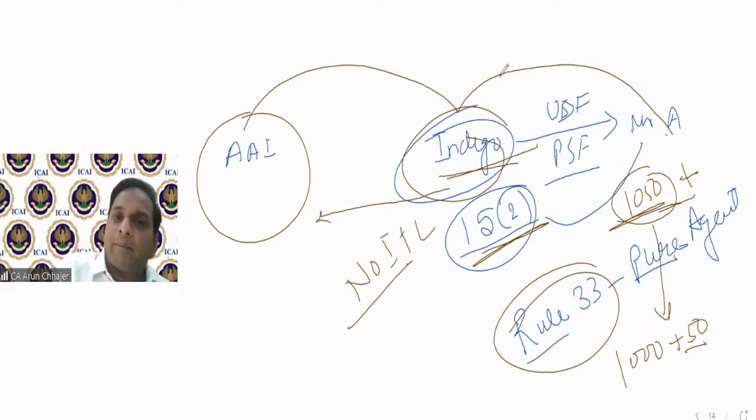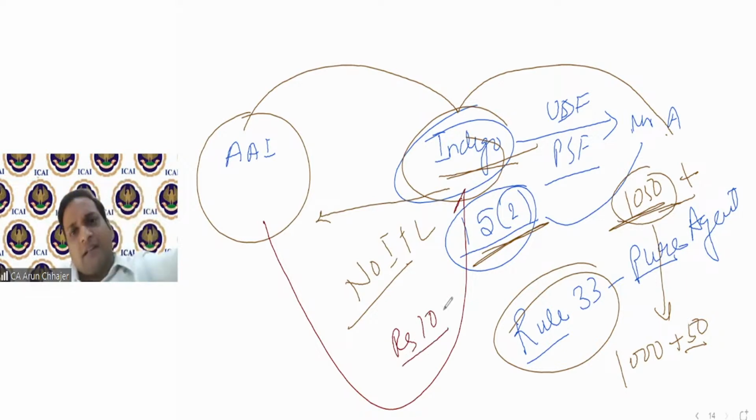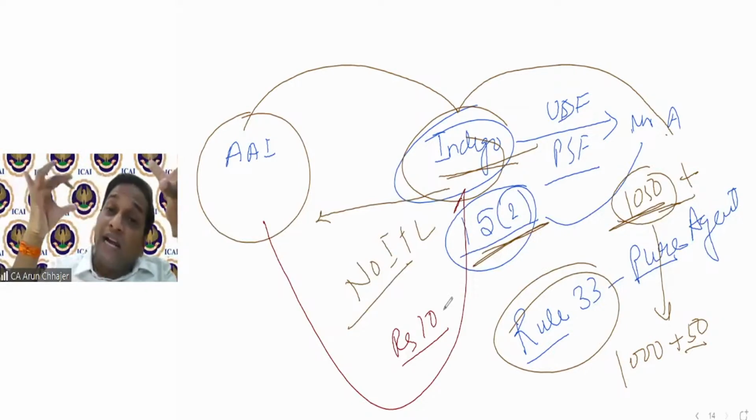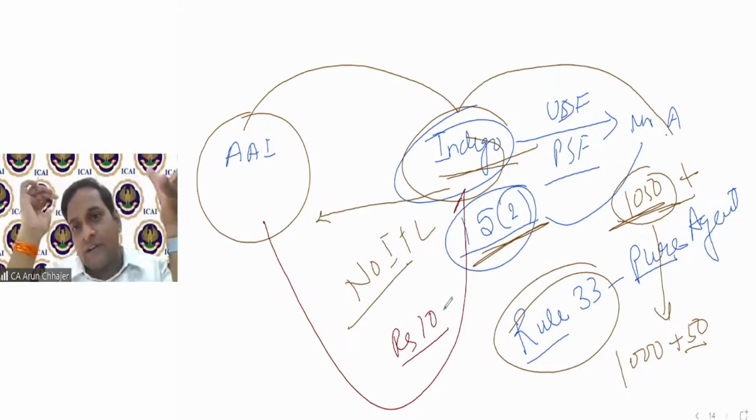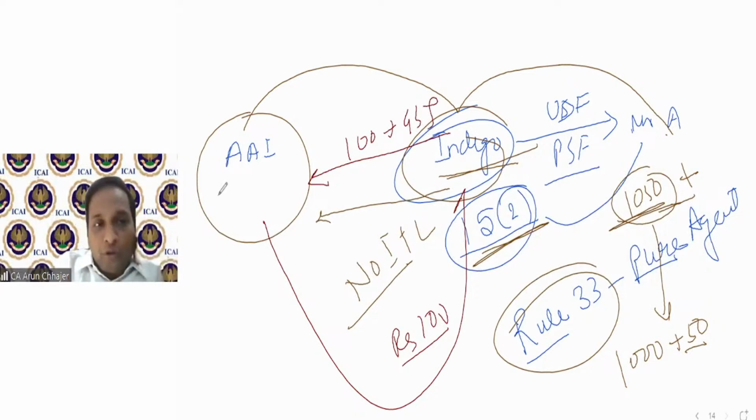For example, let's say Indigo is collecting rupees 10 per invoice, 10 per passenger, as additional charges because it is providing certain services. Let's say for that it takes an extra rupees 10 per passenger, or 100 per passenger. In that case, Indigo will raise a tax invoice of 100 plus GST. The Airport Authority of India will take the ITC and pay the same to the government. But we are not talking about the UDF and PSF charges. I hope it is clear.